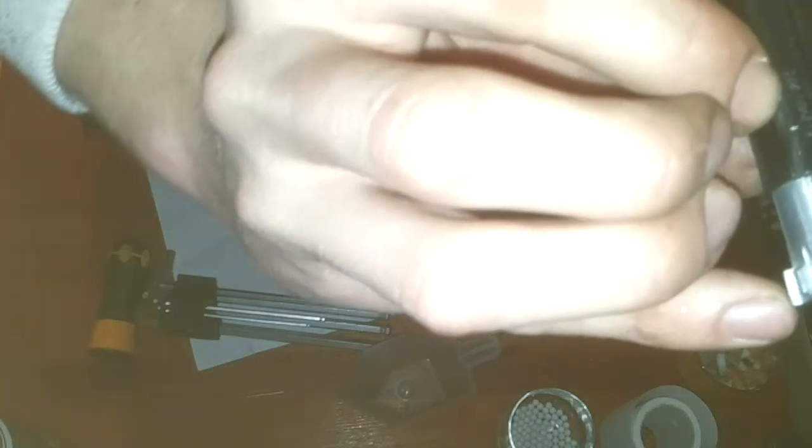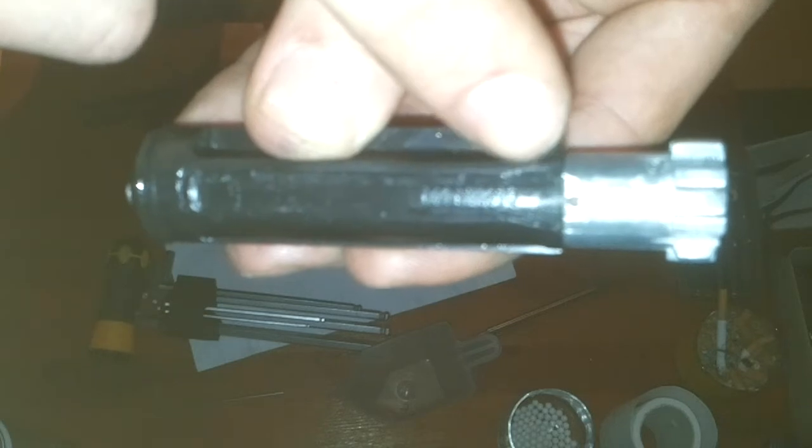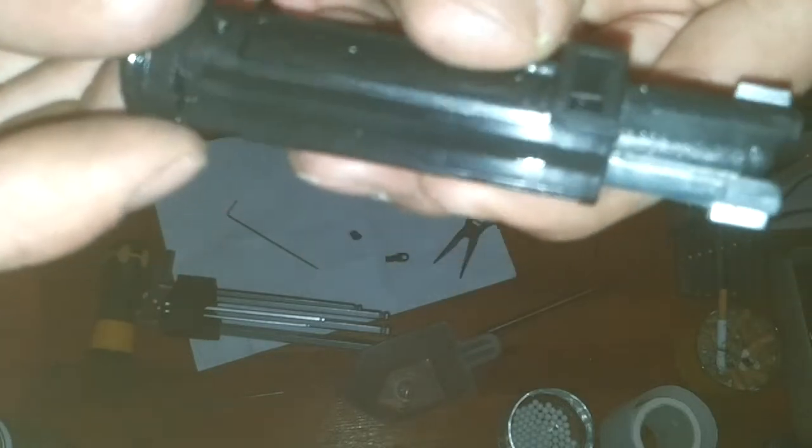M4 HK416. Wait a second. M4 HK416. Now, with the other versions, there stands, just read the thing. Then you have version 3, and a new version 3. So I probably have the first version of all.